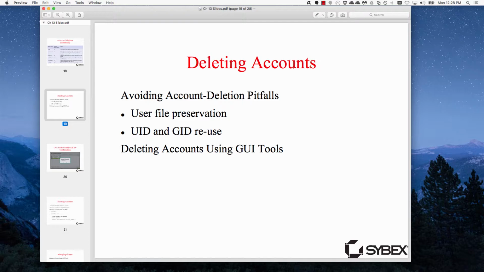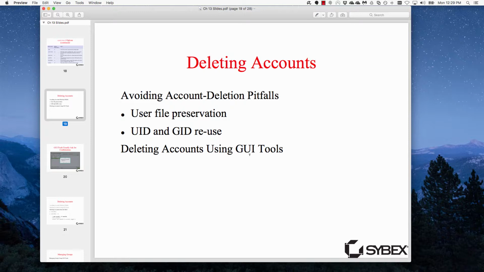So when we delete David, what happens is that UID and GID sticks around, and we'll see an example of that here in a second. The idea here is that we could hire someone into David's position, let's say George, and we could assign George David's UID and GID, and he would already have access to all of the files that David had, or that David was able to access. Alright, so like I said, we'll see an example of that here in a second.